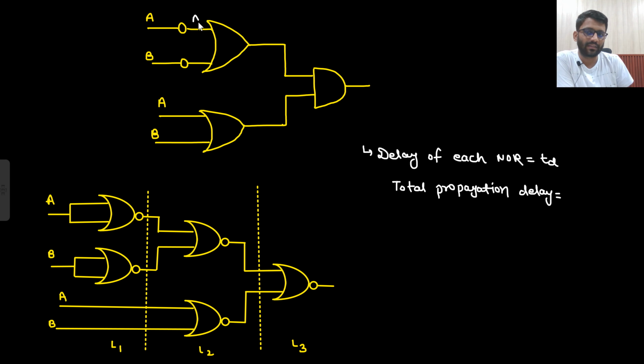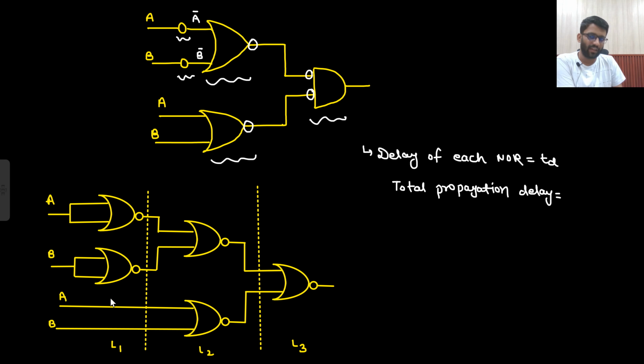So this is your A bar, B bar. So A bar plus B bar, A plus B, and then multiplication. If you introduce one NOR gate here, one NOT gate here, then you have to introduce one NOT gate here as well and one NOT gate here as well. So this will take 1, 2, 3, 4 and 5. So the answer is 5. So this will be the structure, A bar, B bar. So this is level 3 assembly.